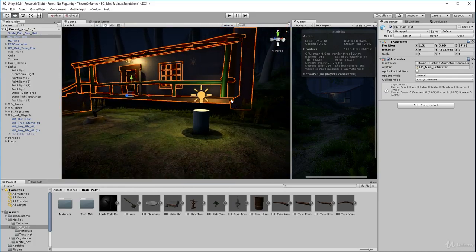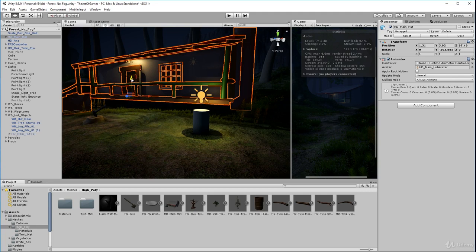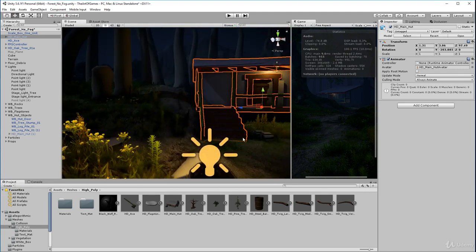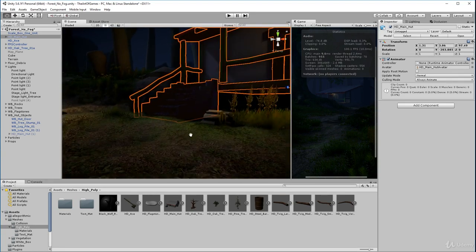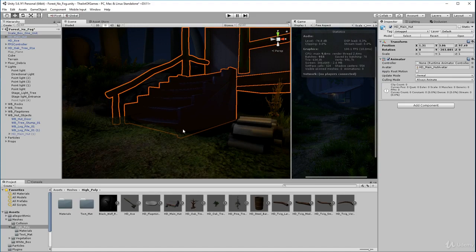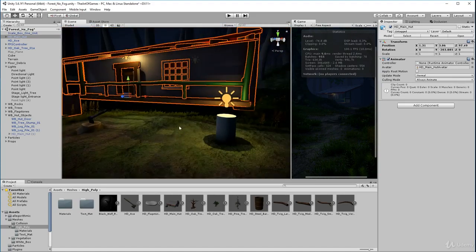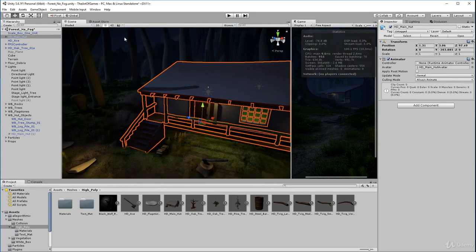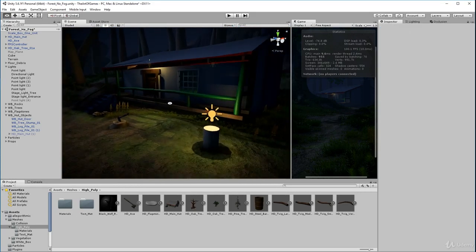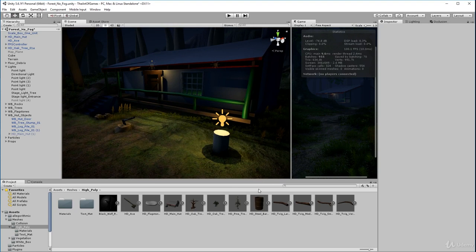Yeah, I want this chimney to be slightly in the ground. And you can tell when it's in the ground because it goes that sort of colour. So just pull it down slightly until it's in the ground, but make sure your first step here is not submerged, which it isn't. That's good. So that's about right, I'd say. That is pretty good. Okay, so there's our hut in position with lovely colours all over it.